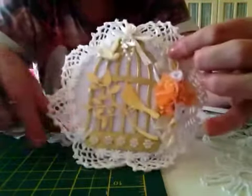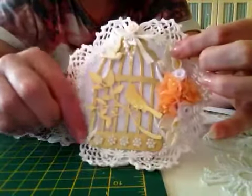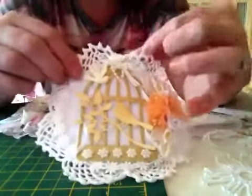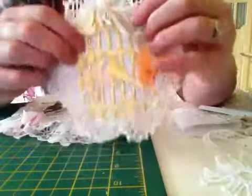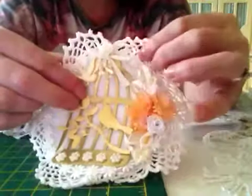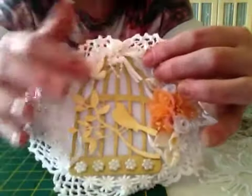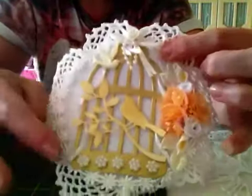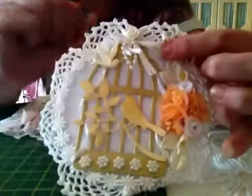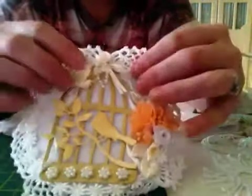I finished off this little daisy trim by running it around the edge of the felt just to cover the join. This little bow came in my Dream Lace Crafters kit from Fiona - it had really long tails so I've twisted them around to make them look curled, with just dots of glue here and there. I've done the same on that side and it's really pretty.